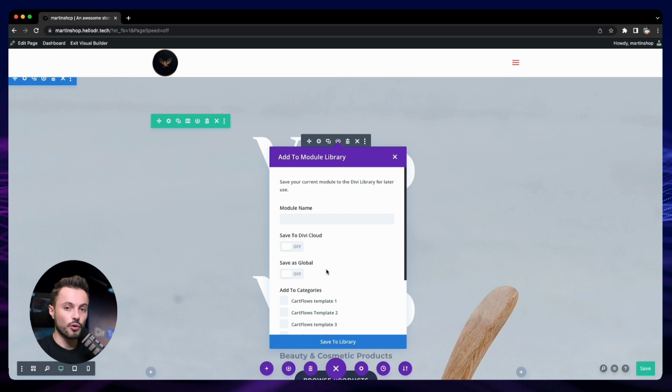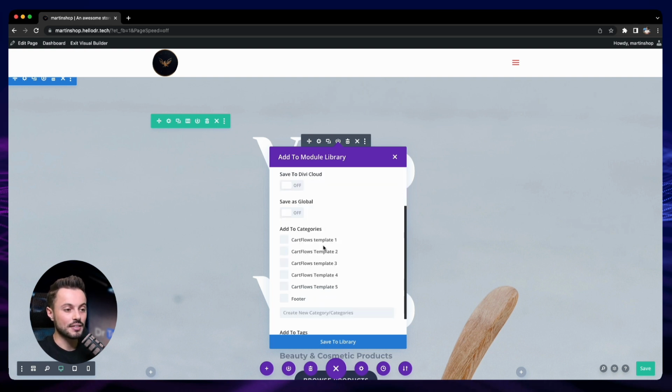For example, for a form where you invite people to subscribe to your newsletter, you might want to use a global element. So then if you want to change the text or if you want to change the color or something like that, you don't need to redesign everywhere you put this newsletter sign up form. You can just update it once and it will be updated everywhere because it's a global element.